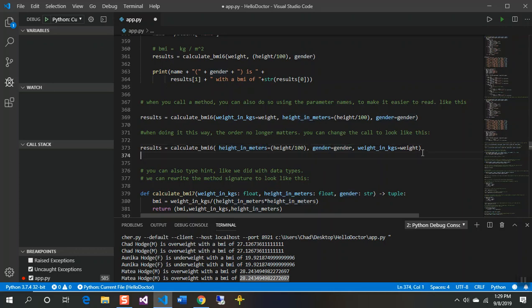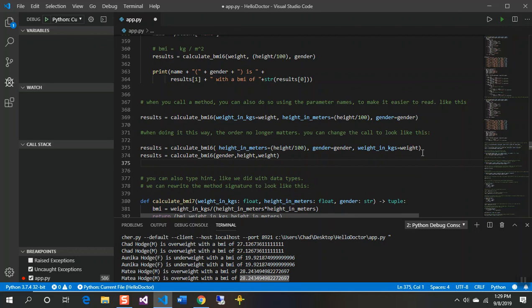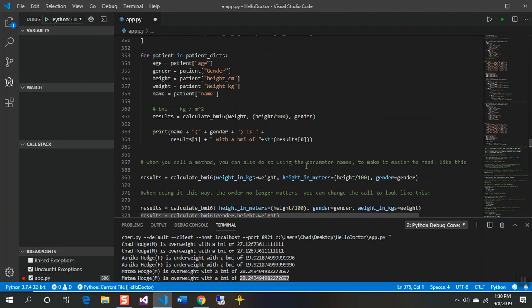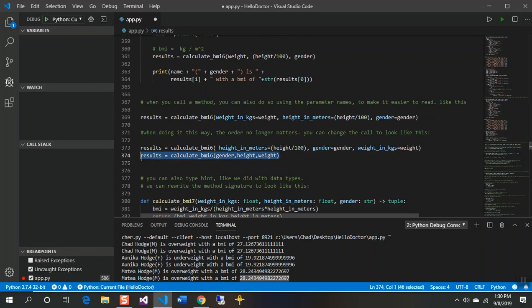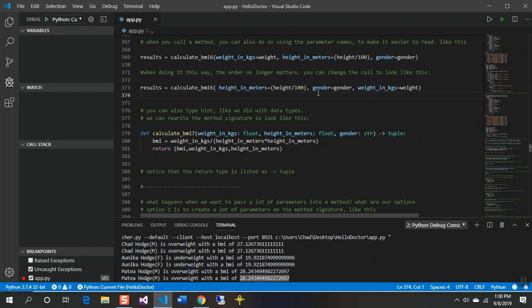What we cannot do, just to make sure it's very clear, is something like this. We can't just randomly throw our data in there, because if I'm doing gender, height, weight, and our method says weight, height, gender, I can't just throw them in any order I want. I have to put it in weight, height, gender order when I'm calling it this way. The only way I can put them in the order I want and ignore that is if I give it these prefixes saying that parameter gets this one, that one gets that one, so that I'm explicitly assigning them. If that's confusing to you, don't worry about it. These are optional. You don't have to do it at all if you don't want to. Just do it like the normal way here on line 361. That's the standard way. I'm just showing you that you have options, things that are a little bit fancier.